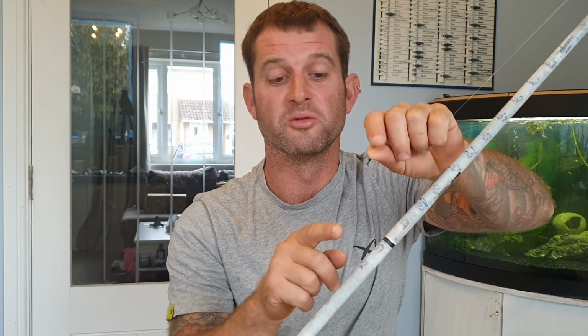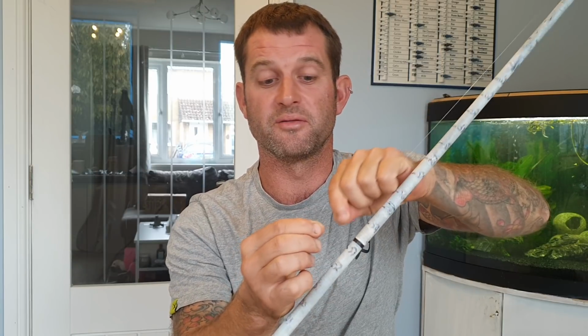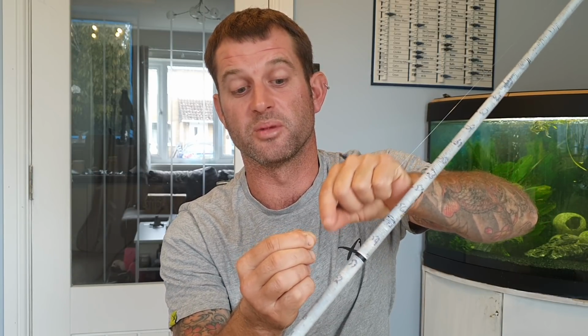The simple reason for this is, I think with all my rigs in the winter, that loop creates a bit of movement. It's not doing it because it's quite heavy line, but on your little bit lighter line, there's a bit of movement there, and the bites are so tiny in the winter. Especially with pellets, they take them in and out, spit them out before you have time to strike. So I'm taking all that loop out and keeping it straight with the shot on there, and it's 3 inches from the hook. You should see bites. It'd be the 1.5 tip for all of my winter fishing with this rig.